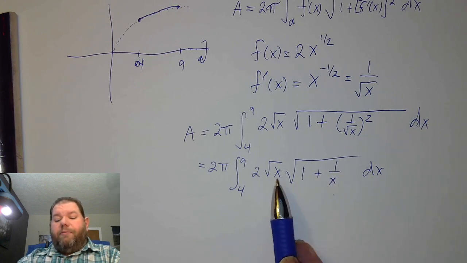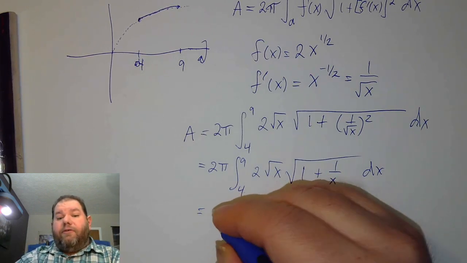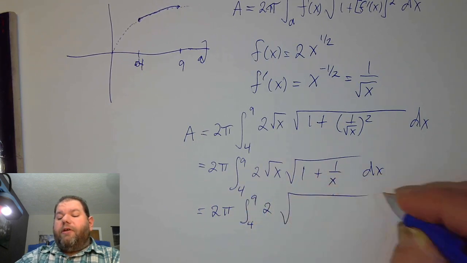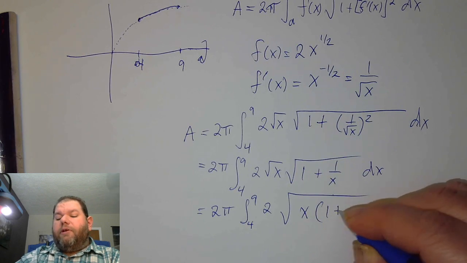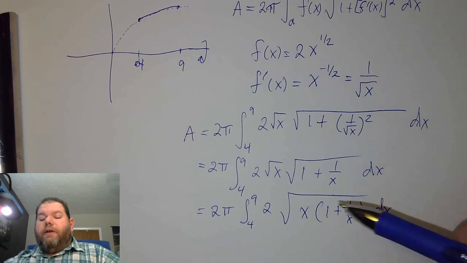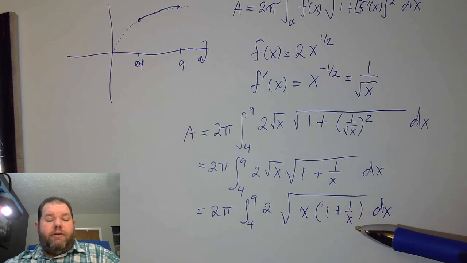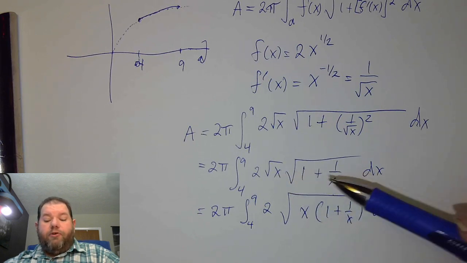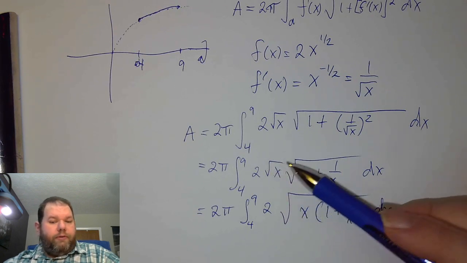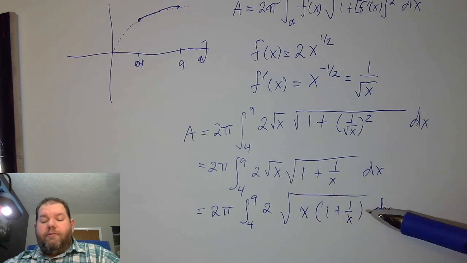Because they're both under square roots, we can put them together into a single square root. And so what we end up with is x times 1 plus 1 over x. The idea is that a product of square roots is equivalent to the square root of that product. So with these two terms being separate, we can combine them into a single radical, as long as it's the same radical, both square roots. And we can distribute the x now to both of these terms.